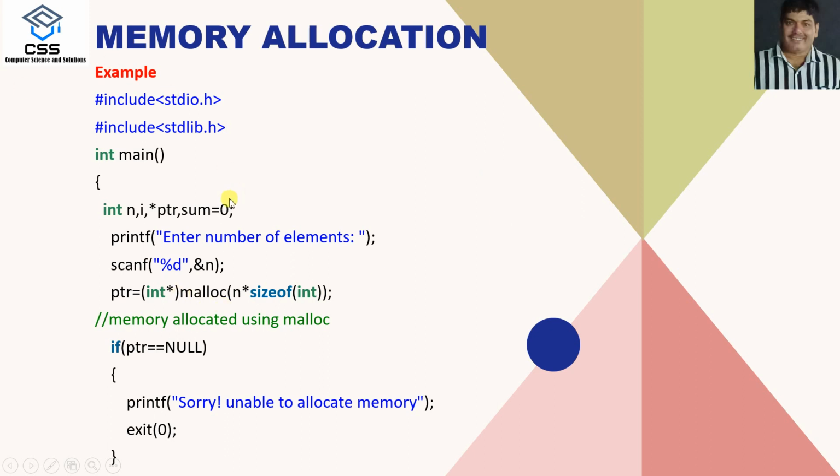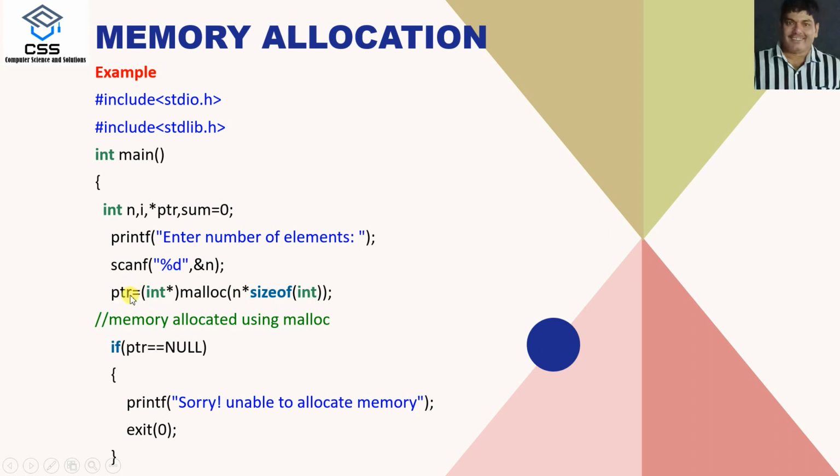Let's take an example. Suppose we want to store a few elements and find out their sum, or any calculation will be made. Then we take a pointer variable, that is ptr, which can contain any number of values. N is the number of elements we decide at runtime that we have to input. Suppose the n we take is 3. What does it mean? Int as the data type, star mark, malloc n means 2, size of int is 2, 2 into 2 is what? 4, meaning ptr takes 4 bytes of memory space.